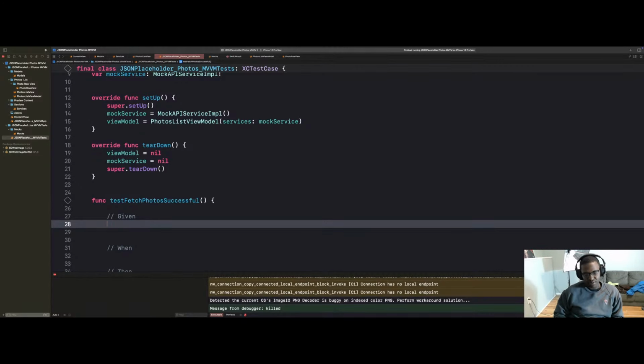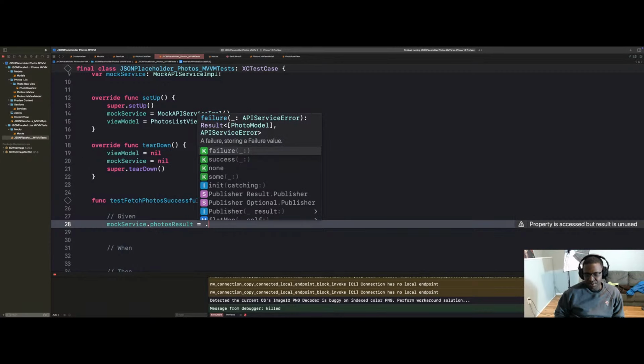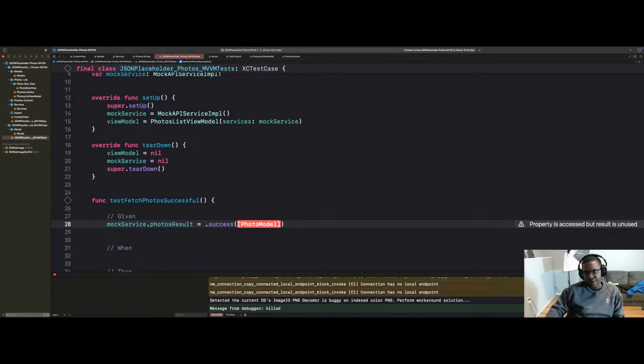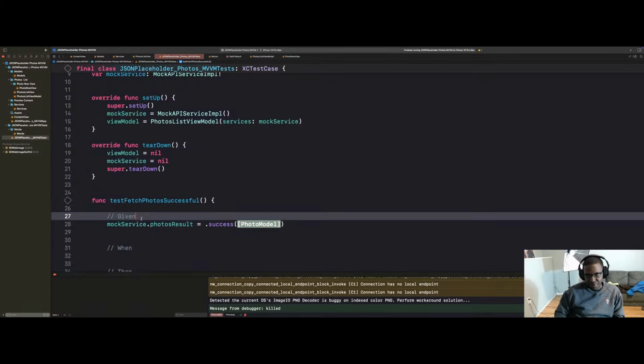So the first thing we have to do now is call our mock service, and you remember that result property that we had, the photos result. We want to use a success case for that, but it requires some array of photo models.